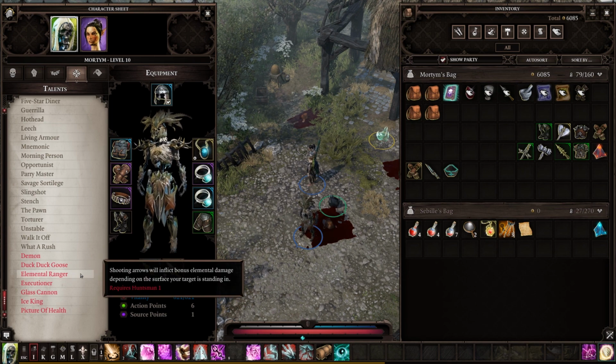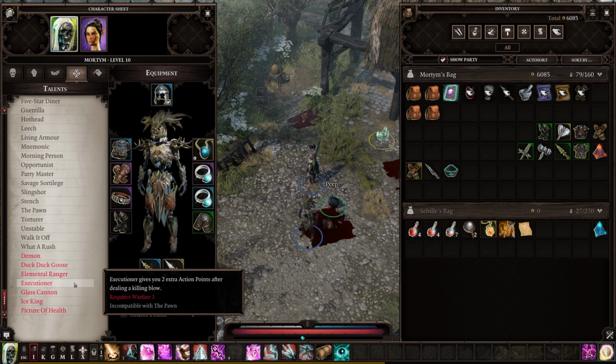Elemental Ranger. Shooting arrows will inflict bonus elemental damage depending on the surface your target is standing in. Very useful for any archery build. If you're using an archer, I 100% recommend using that.